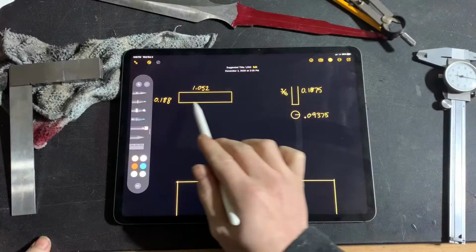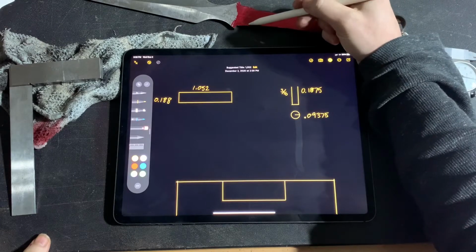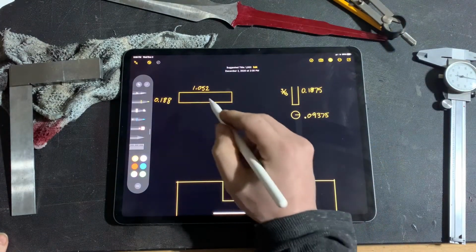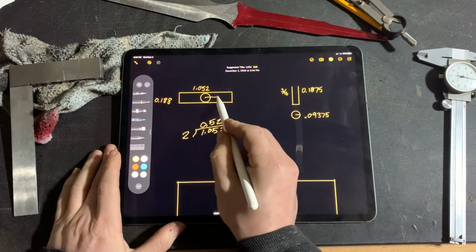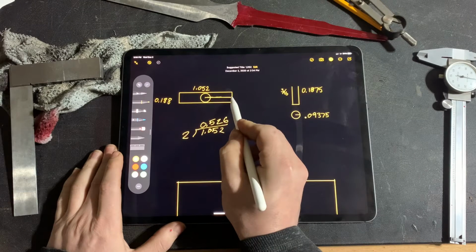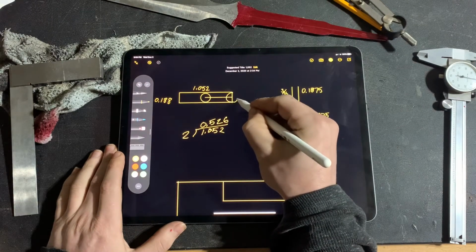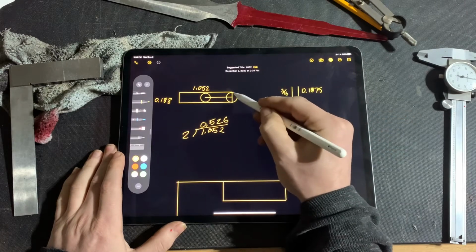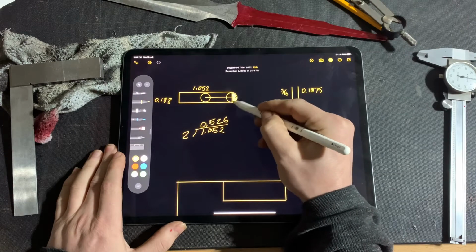On the top right here, we have the socket and the dimensions, and this corresponds to this part on the tang. On the left here is the end mill measurements. We want to plunge the end mill into the center of the metal to cut that socket and then move it to the right. However, if we move half the width of the tang, that'll put our end mill outside of the edge of that socket by half of its width.